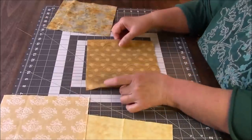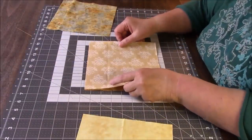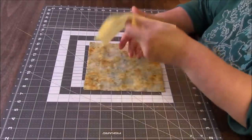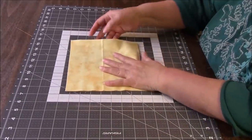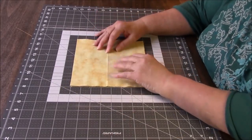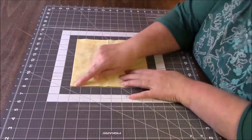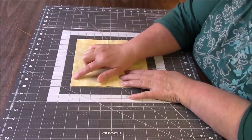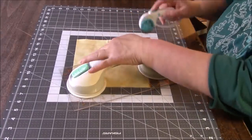We're going to stack these one on top of the other, all right side up. I don't think the order matters, but I'm going dark, light — you don't have to worry about that. Now we're going to make one cut in this direction. I used a piece of construction paper in the other video — do go watch it, you might like that approach better. But this time I'm just going to make a wonky vertical cut. You don't want to go too close to the edge since we'll be adding a seam, so I'd say no more than an inch and a half away, and as wonky as you feel like.